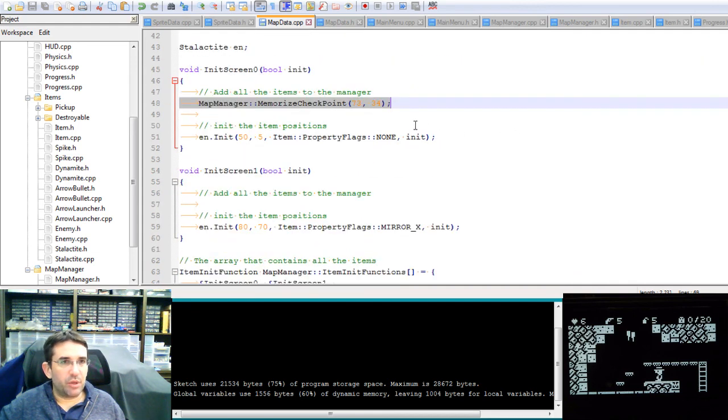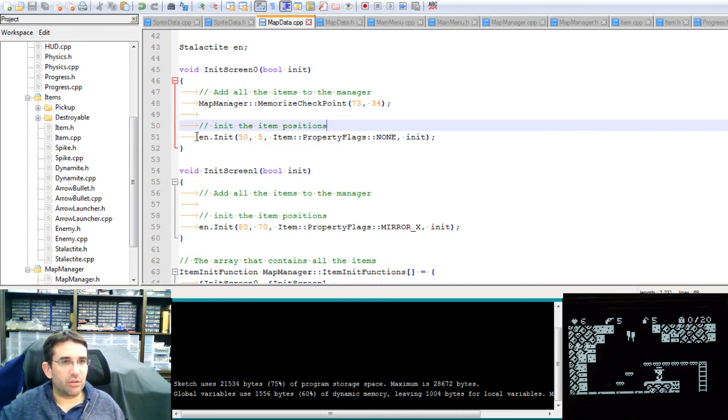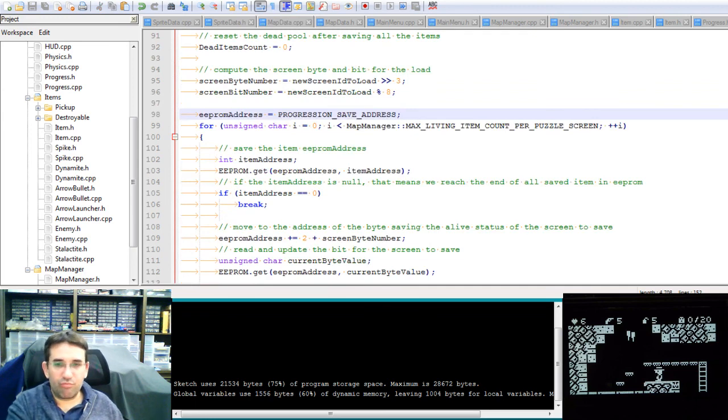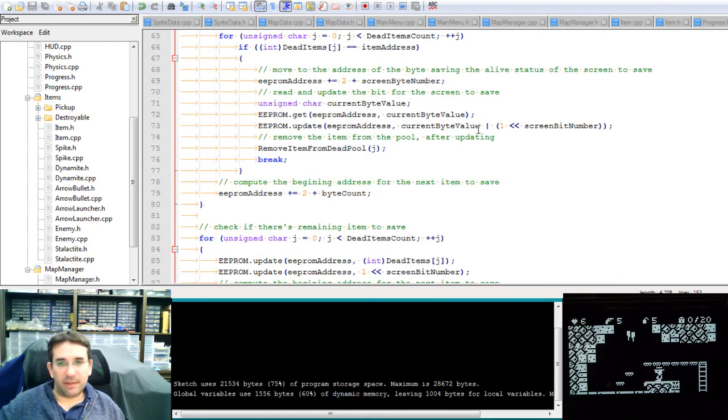So the editor will be much easier to write and to read, because I just have to read this init to know all the items that I need to spawn into the editor. That will be easier. But to make sure that we can go with that design pattern, I still want to be sure that the way we save the progress is reasonable and working. So yeah, I will do that.